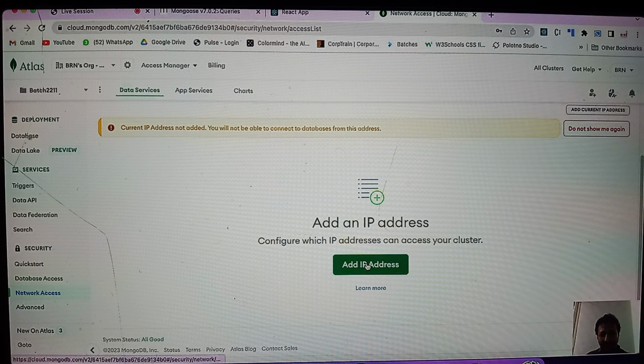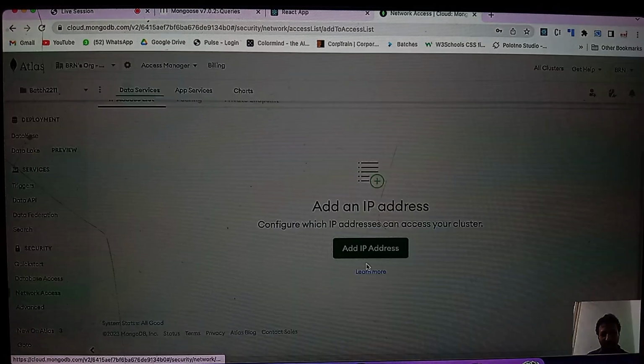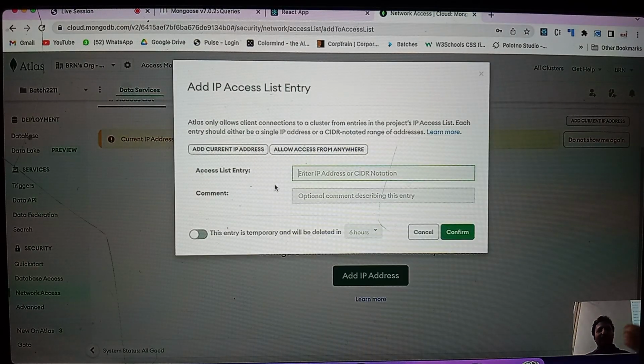So now what I am doing, I am clicking on add IP address. And here, for example, I wanted to give access to Sai Prakash. I will take his IP address and I will give it here. And if I say confirm, Sai Prakash can access it from his system. Now I wanted to give access to Hanil, or Mastan Pasha or Ankit or anyone. Or if you wanted to give access to anyone, you just click select allow access from anywhere. So everyone can access it. Now normally people won't do this because of security.